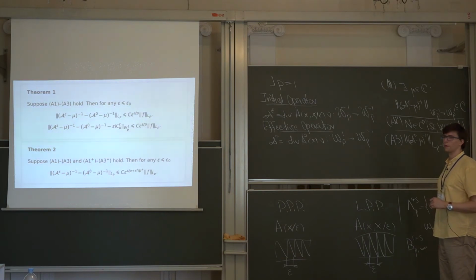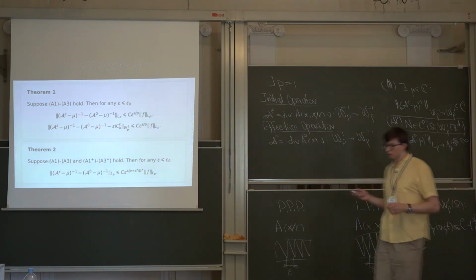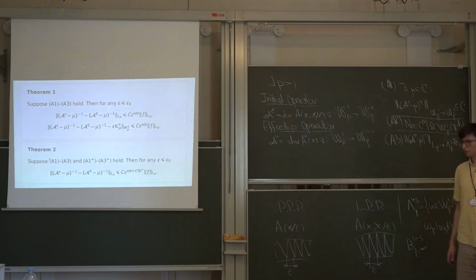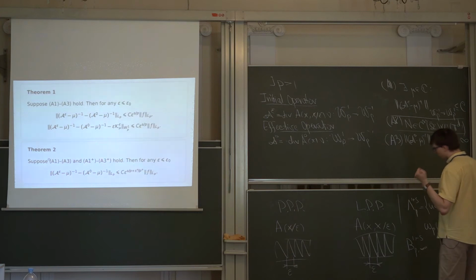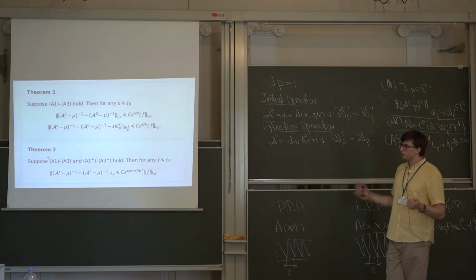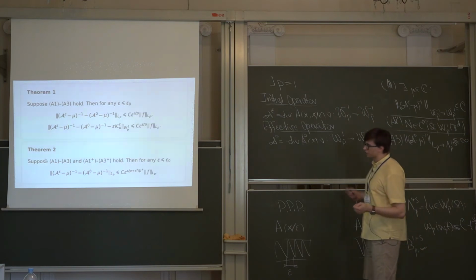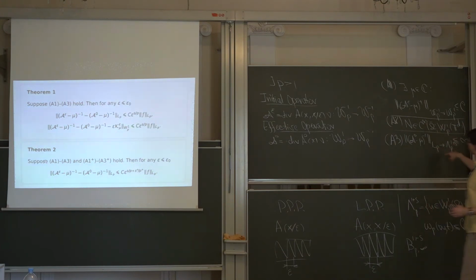That's not sharp, and we can improve the rate. So the rate depends on the regularity properties of the effective problem, but we can improve the rate if the adjoint effective problem is regular as well. So the initial operator is not self-adjoint, but its adjoint is of the same form as the initial operator. So we can introduce all the objects for the adjoint operator as for the initial operator, and introduce all the assumptions for the adjoint of the effective operator as well.